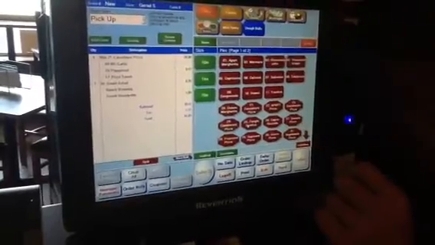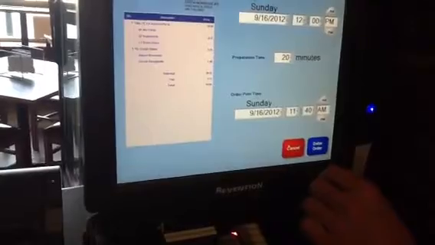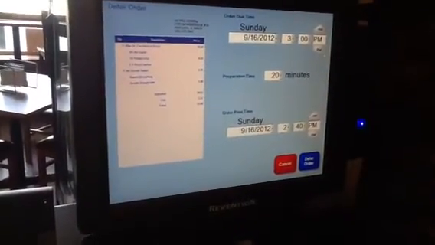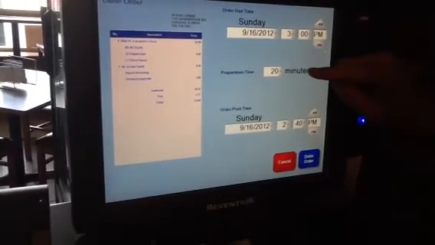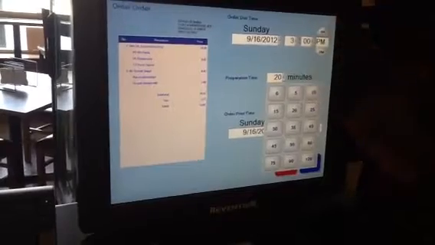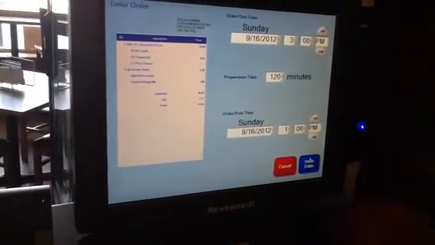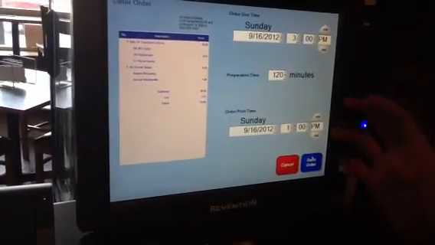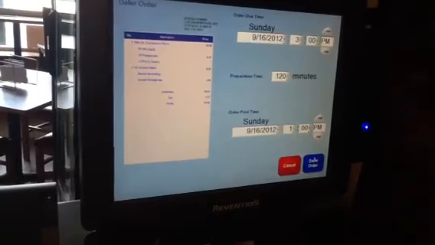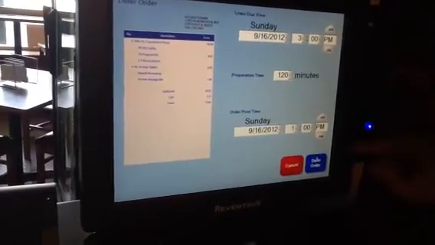Let's say that I want this order, but I don't want it until 3 p.m. this afternoon. So I'll click on defer order. I will click on 3 p.m. this afternoon. And because we want to give our kitchen adequate time, I like to put this one on the highest setting so that the ticket for them prints out nice and early. They can keep it on their own deferred order part of the prep line. And then it'll be ready when I get here at 3. But they won't start making it till after that, so it's fresh when I get here.